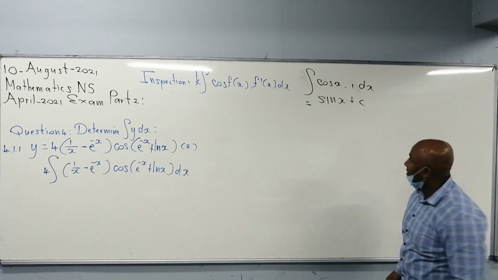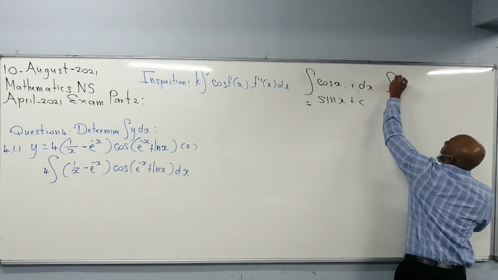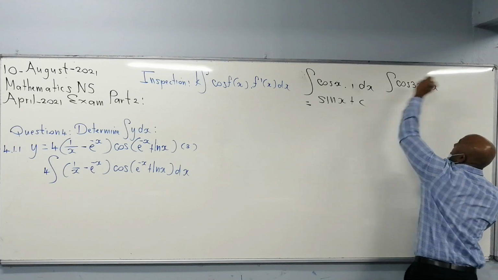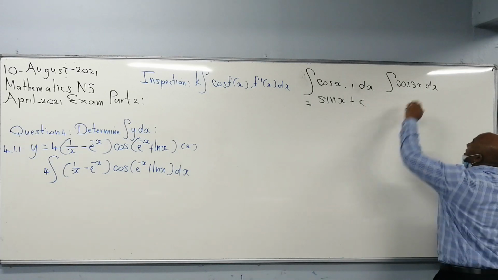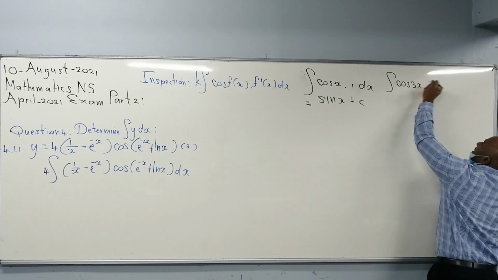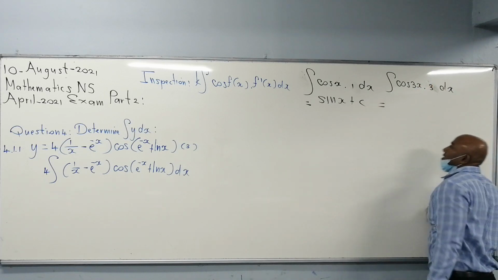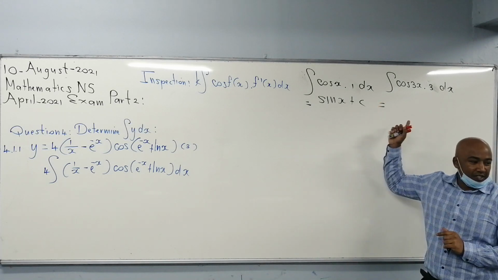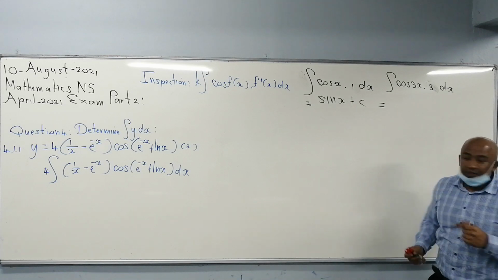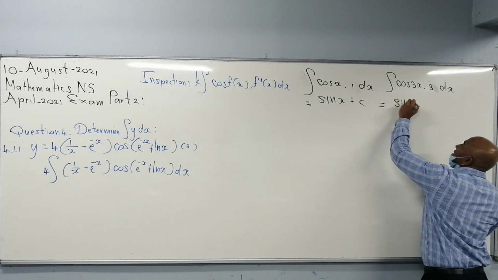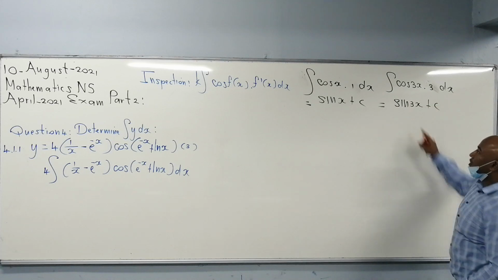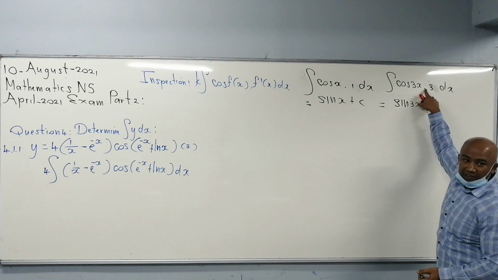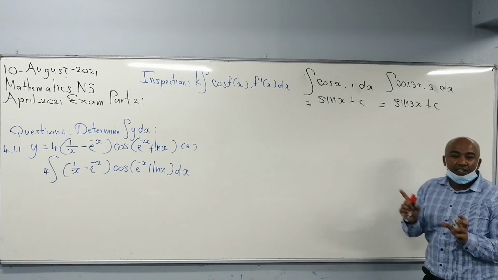and you're done. Okay, so if it was the integral of, let's say, cos 3x dx, let's put it as times 3 also. Now, what did you differentiate that gave you an answer of cos 3x times 3? You differentiated sine 3x. And then you're done, plus c. If you differentiate sine 3x, the derivative of sine 3x is cos 3x times the derivative of 3x, which is 3. This is understanding our differentiation.